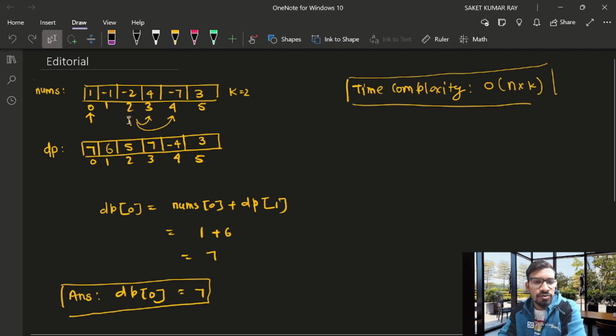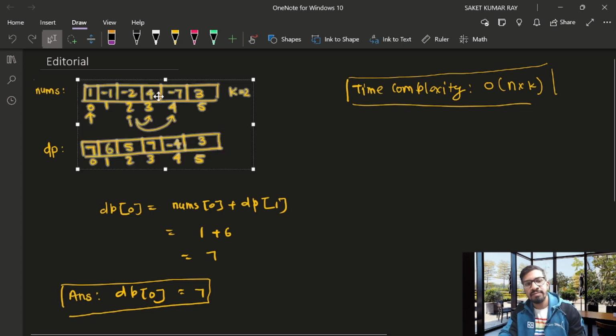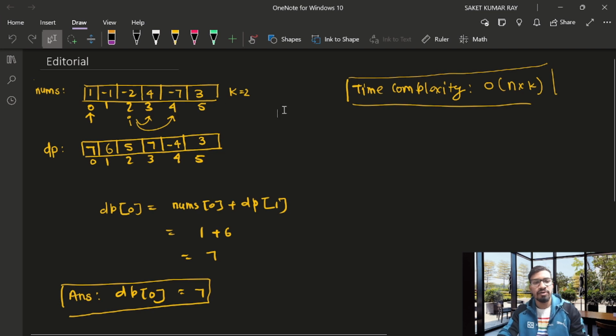So what we are doing here is, for every index I, we are exploring its next k consecutive indices, and from them we are selecting an index with the maximum score. So if we are able to get this information in order of 1, we can code a solution that runs in big O of n time. One of the data structures that can help you get this information in order of 1 is a monotonically decreasing queue.